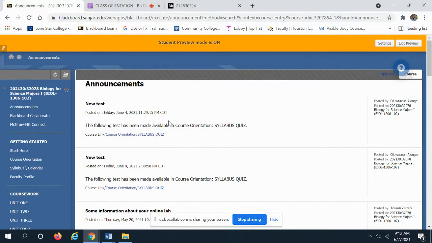Now, just in case I perhaps make a mistake and don't select the email option, which I will always do, always check the two. Check your announcement, check your email. Those will be the medium of communication if I have to send general notifications to you at any time. Usually when a quiz is posted, you also see the notification here on the announcement board. You can see the syllabus quiz I created 4 days ago is right here. You will receive an announcement saying the syllabus quiz was created.